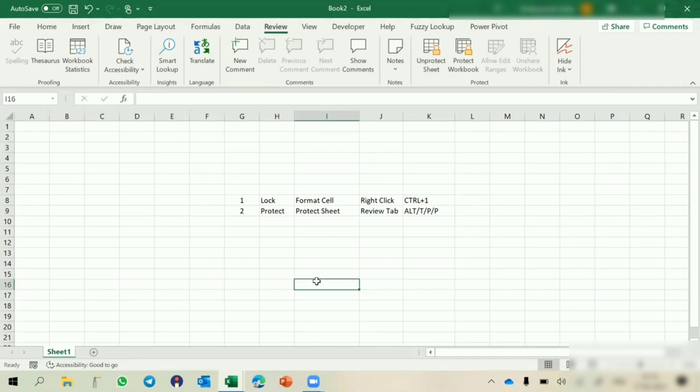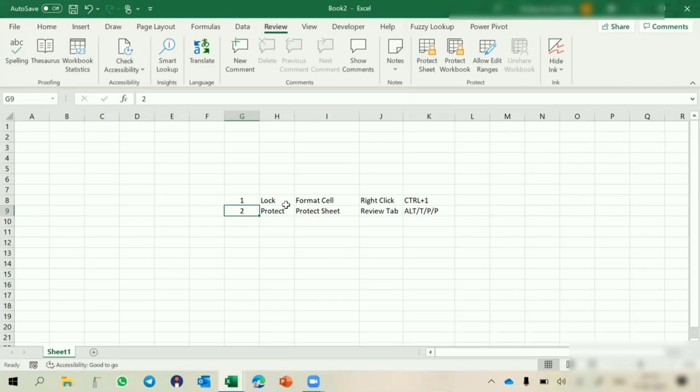So let us repeat this first and I'll go with one more example, in that we will clearly understand what is the difference between lock and protect. Ek bar dekhte hain. See, both are different things. We cannot differentiate between these two things, just like if I ask what is the difference between Word and Excel, both are different things. Word is used to write a document, whereas Excel is used to create a report. Isi tarah se lock and protect ko hum ek bar dekhenge aur example mein.